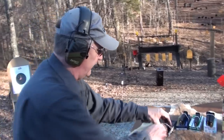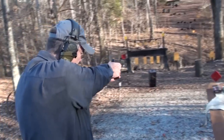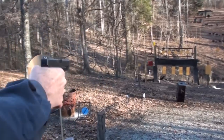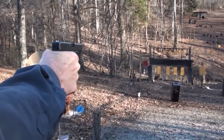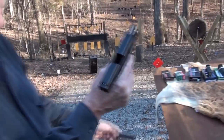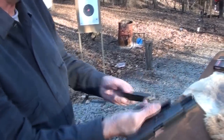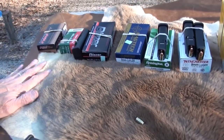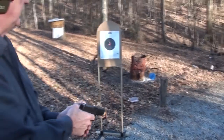Okay. All right. We've got another magazine of the Blazer. Blazer still working, as I recall it worked okay the other day. MagTech again. These are all 115 grain except for the PMC. Okay, another mag of MagTech.